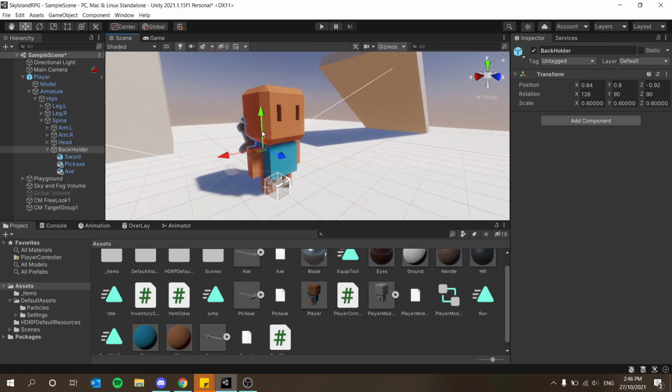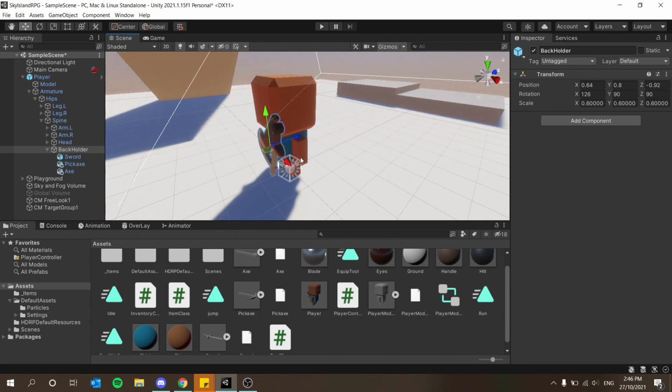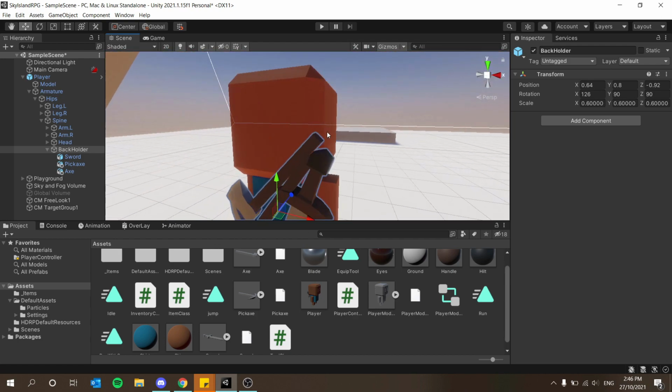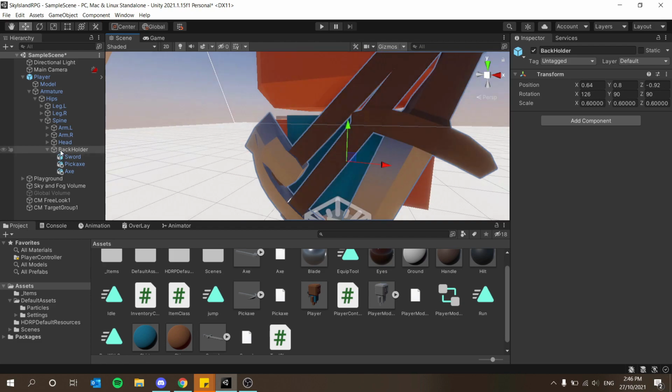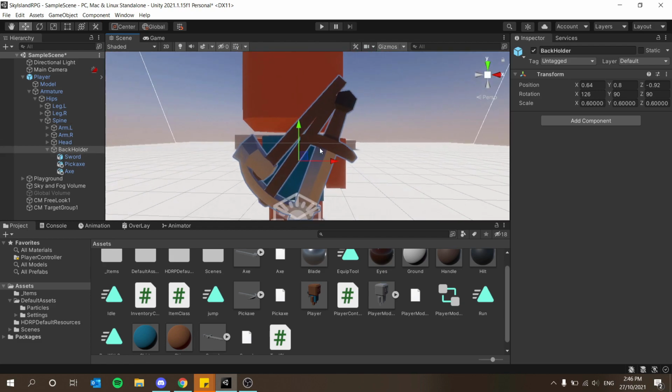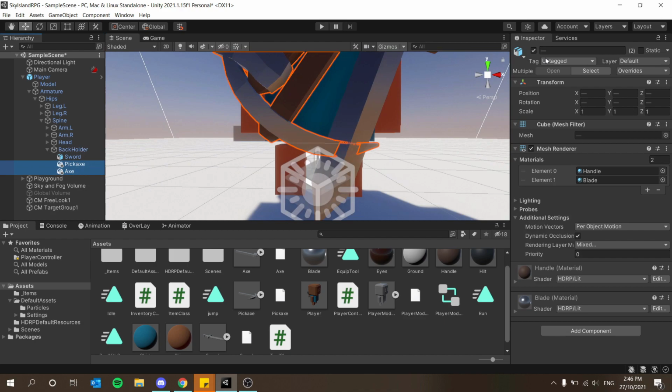That said, I think that's enough talking, and I should probably get started. So first thing I'm going to do is probably lay these out in a way that actually looks good.